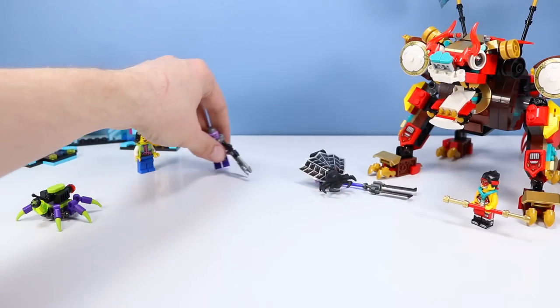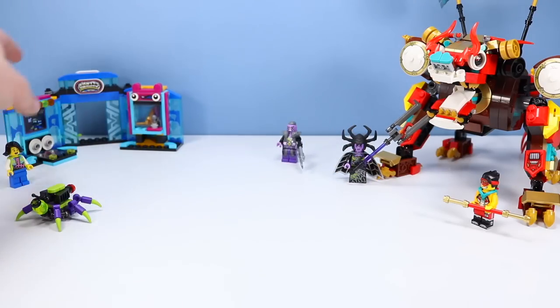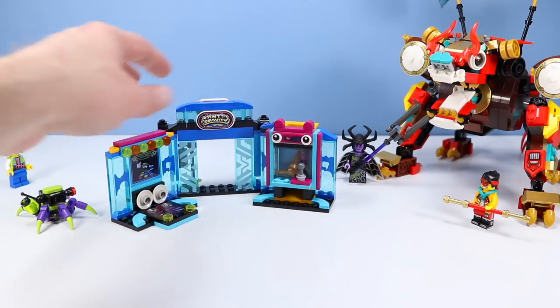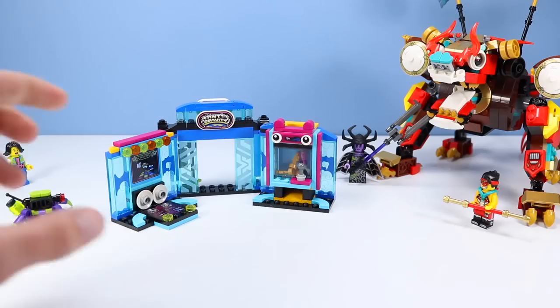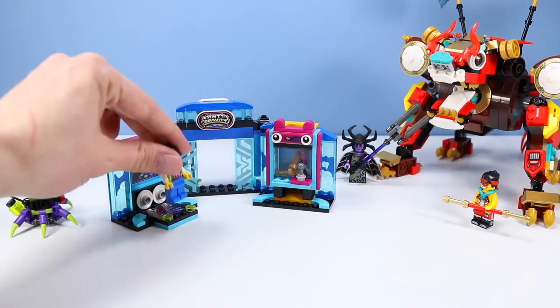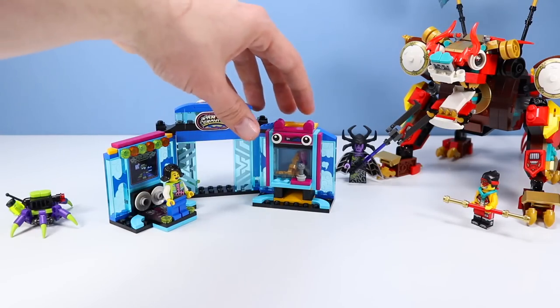This is the extra little feature, I think, that really sets this set off and makes it amazing, is now we have a little area of the city to protect. I think it's anti-gravity is the place. We've got a dance arcade over here, and that's where Lou was hanging out, dancing around. And then on this side, we kind of have a working claw machine.